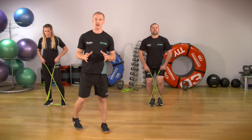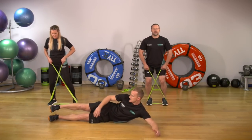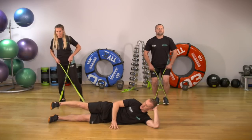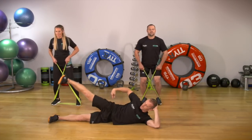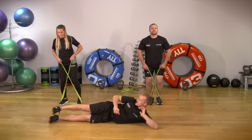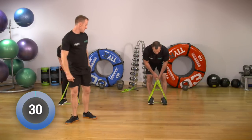Now guys, if you haven't got a band at home, this time we're gonna give you another option. So we can just have a nice lie down on the floor, much more civilized, even support the hand on the head. And all we're gonna do is take this top leg into a lift. So this raise is gonna go as high as we can. After a few reps of this, without that knee bending, we should start feeling some great tension build up right on the side of this hip, on the side of this glute. Final few seconds, 3, 2, 1, well done, rest those legs.